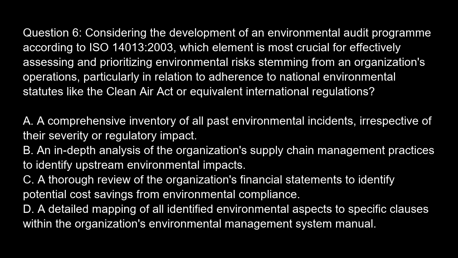Option B. An in-depth analysis of the organization's supply chain management practices to identify upstream environmental impacts. Option C. A thorough review of the organization's financial statements to identify potential cost savings from environmental compliance. Option D. A detailed mapping of all identified environmental aspects to specific clauses within the organization's Environmental Management System Manual.